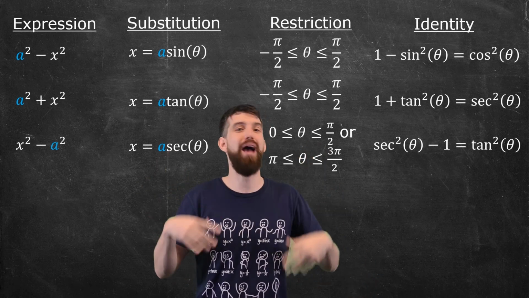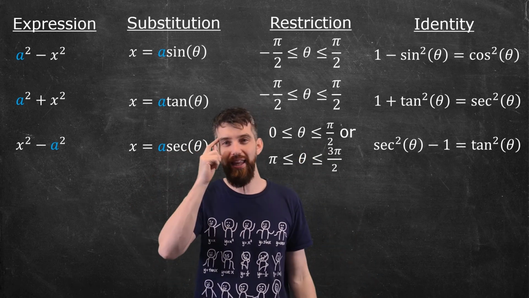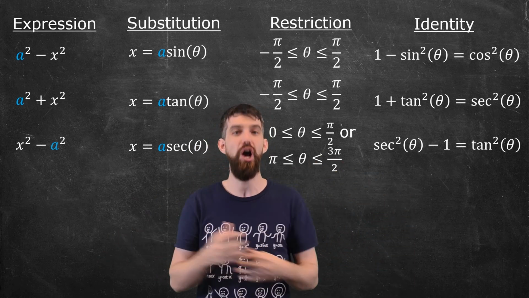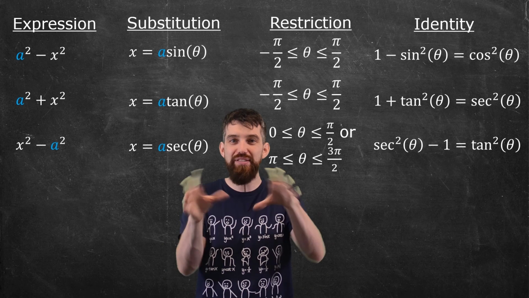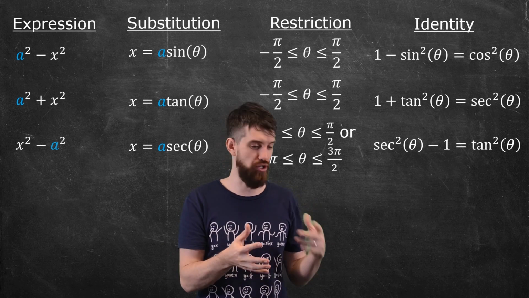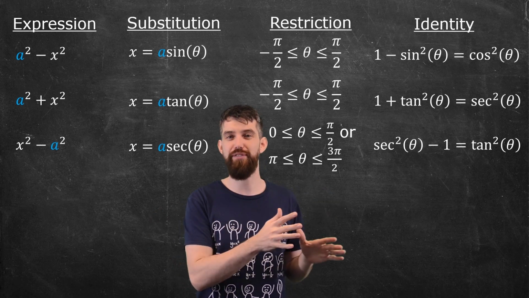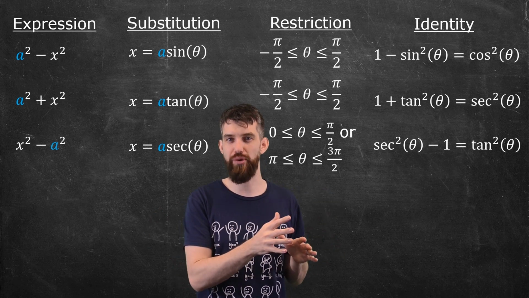Now, I'm putting this chart up here, but I would actually caution away from using it. I like to think through it, anticipating what trig identity am I going to use? What would be helpful if I have some expression? What should I try to do? Should it be sines, cosines, tangent, or whatever? And I'll talk a little bit more in the next video about how to make those kinds of choices, but here is this chart just to get you rolling.